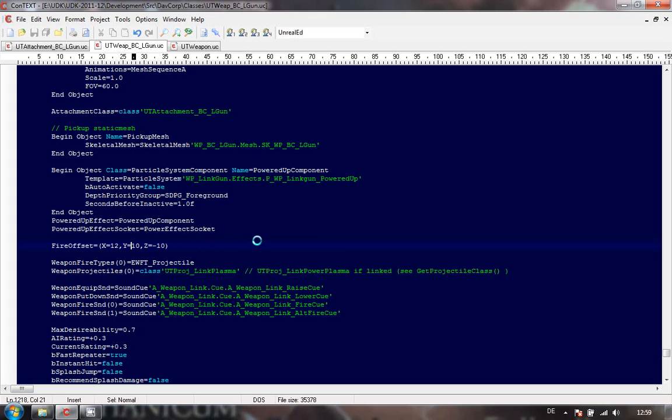Right, so we're going on about the fire offset. If for whatever reason it doesn't look like it's coming from the correct place, or you think, oh, I need to tweak it a little bit, you use fire offset. As you saw earlier, it seems to be coming from the correct position. To make an example of this, on the fire offset values, I'm going to change the value of the Y from +10 to -10, just to show you the extremes. So I'm going to put a minus in there.